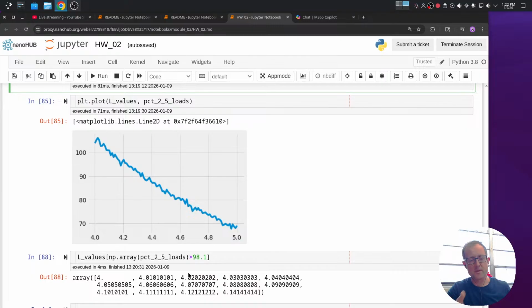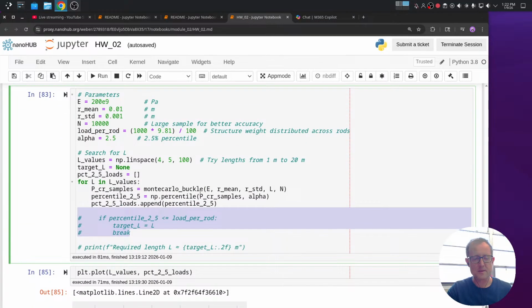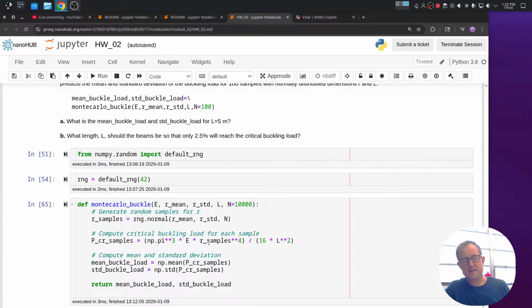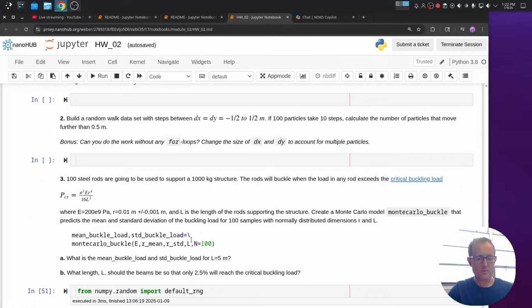So anyway, that was one thing that I wanted to take a look at, especially this one. This is a hard problem of using Monte Carlo methods to propagate uncertainty and then make a design decision with it. And it seemed like that one was getting more copy-pasted code from Copilot or ChatGPT or Claude, they're all six of one, half a dozen of the other.